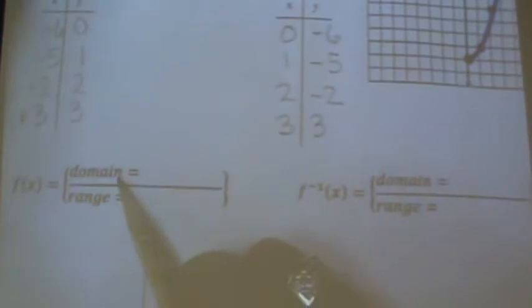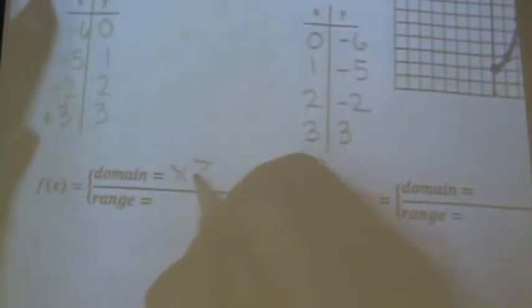So now we need to finish this up. I need to make sure you understand what the equation is of this. But before we do the equation, let's do the domain and the range of the orange graph, the original. The domain is the x values. This is your x-axis right here. What x values does this orange graph represent? X is greater than or equal to -6. Very good. How about the y values? What's the smallest y value? 0. So y is greater than or equal to 0.